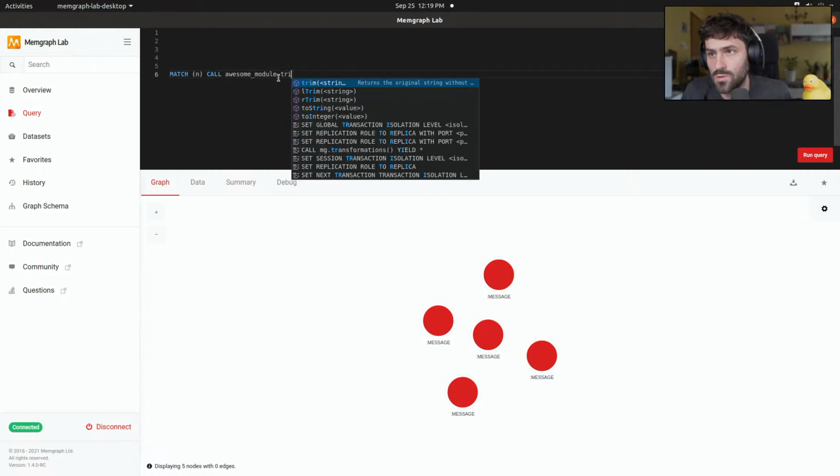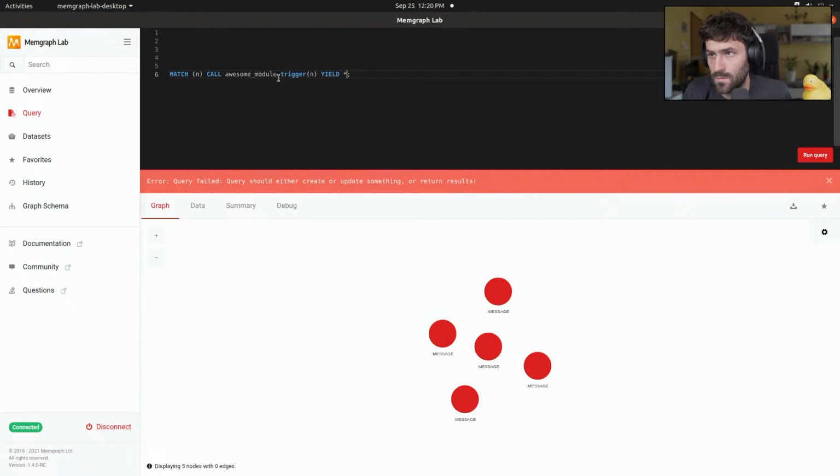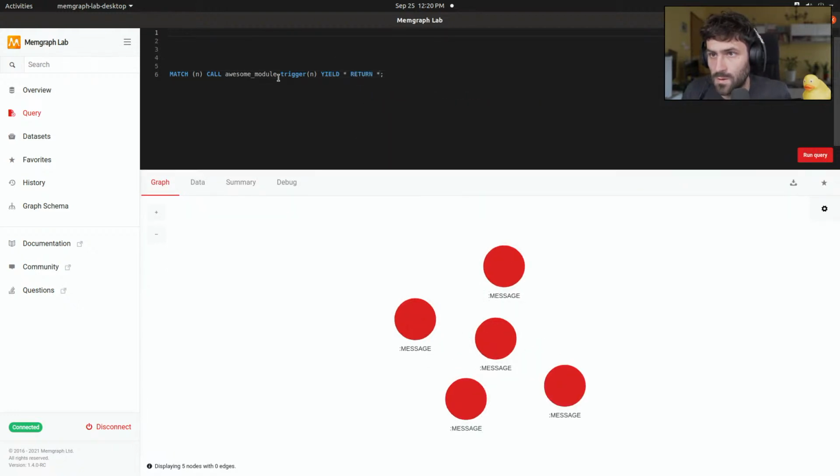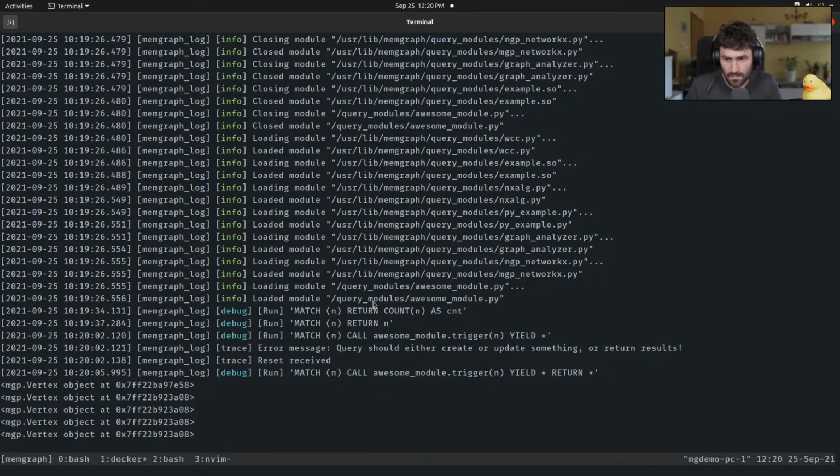Awesome module dot trigger and... nice. Now we returned everything. But what do we have in the... yeah, nice. So we have that vertex in Python. We printed out every single item here, which means that it's going to work.